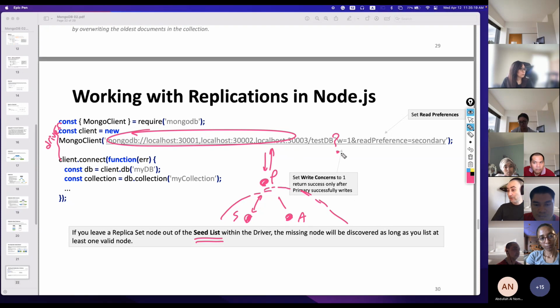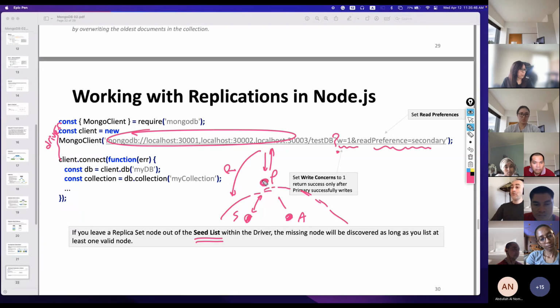Now, if you configure, as you're connecting to your database, for example, a write concern with a number, or I prefer to read from a secondary node, then the driver will have the address of the secondary node and send all the read requests to the secondary and keep the write requests going to the primary.